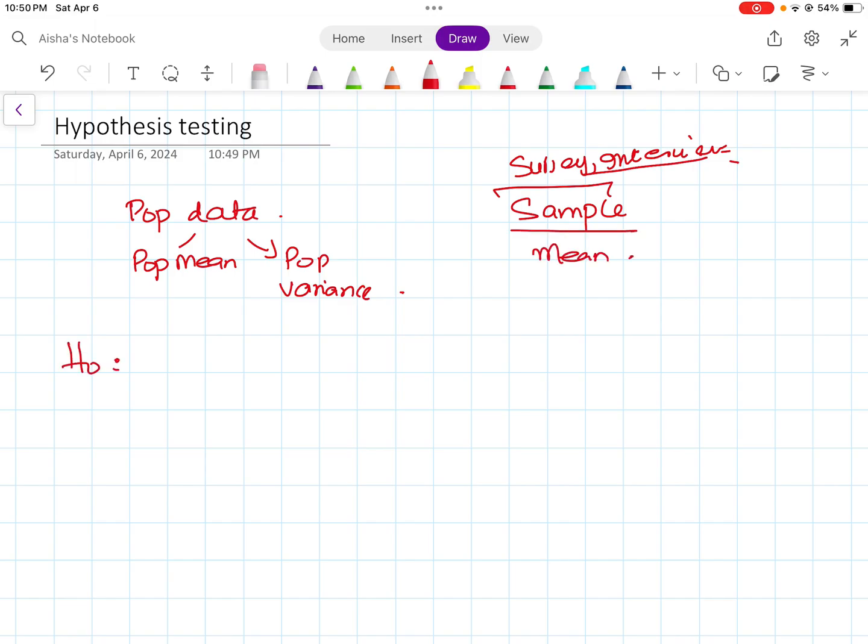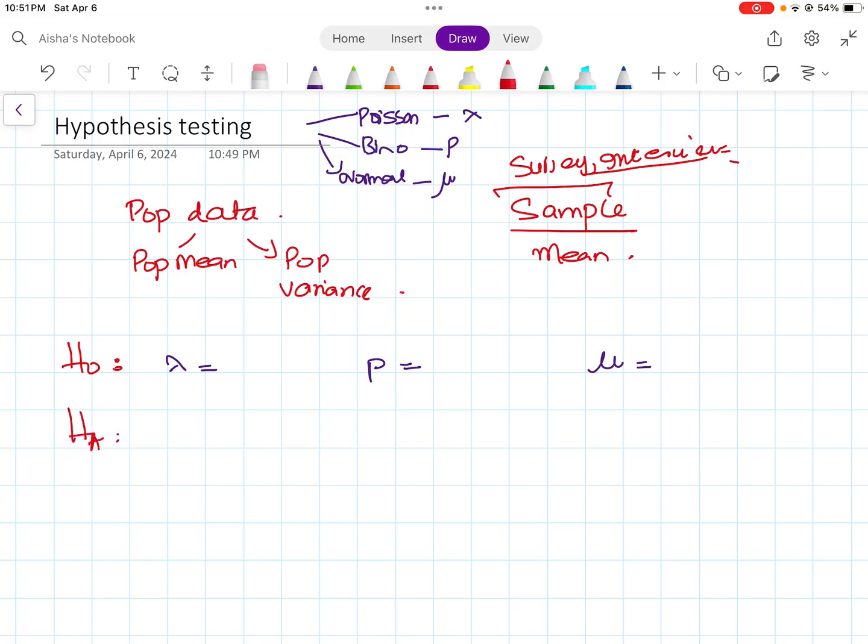So null hypothesis says the hypothesis testing can be done on Poisson, binomial, normal. So in case of Poisson, we're testing the mean value. In binomial, we're testing the probability of success, and in normal, we're testing again the mean value. So you say Poisson lambda is this, binomial probability of success is this, and normal the mean is this. Now there's three types of alternative hypothesis for you.